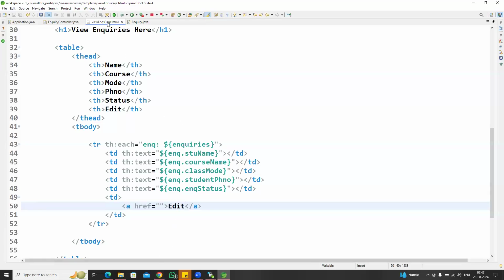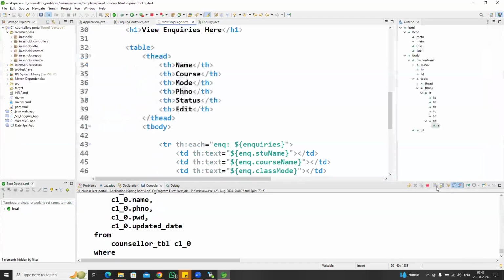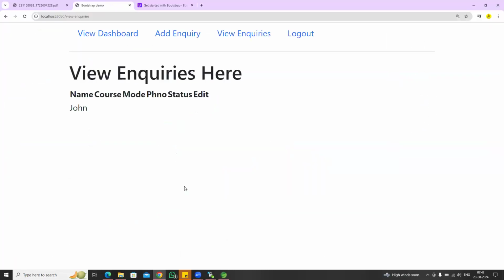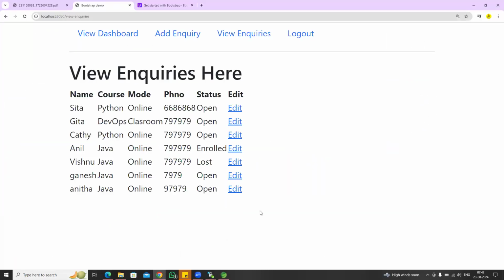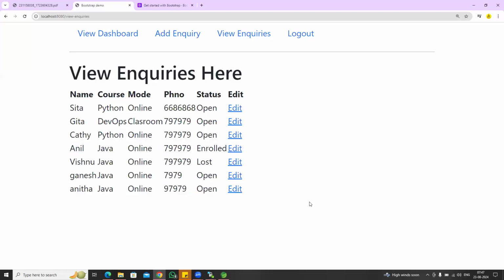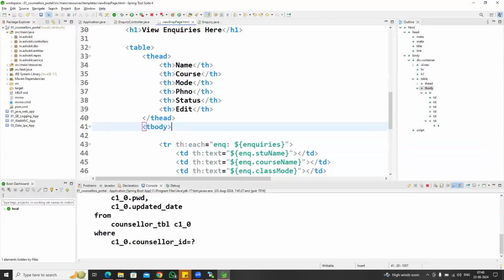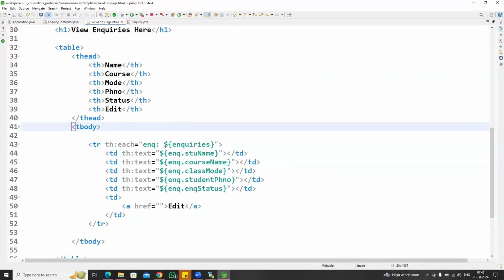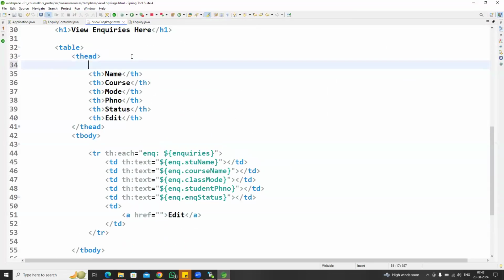Now my code is modified, the HTML page is modified as required, then refresh it. Yes, when I refresh, all the inquiries of this robot we are getting. I need to print a serial number also. How to print the serial number? Let me take the inquiry ID, I can print.